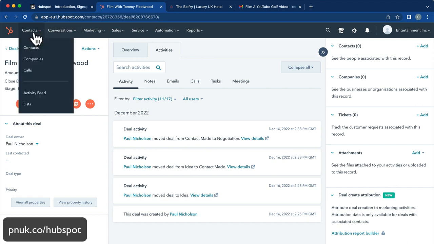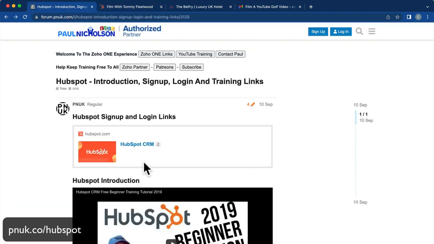I hope I've given you just an idea. There's other CRMs work, but HubSpot's free, and it's free for unlimited users, so you can invite all your team members in. And then, as I said, Zoho One eventually, that'll run all your accounts, your invoicing, everything, contract deals, everything Zoho One. But HubSpot for free is a great starting point, and you can always migrate to another platform if you don't like it. But it is really easy to use.